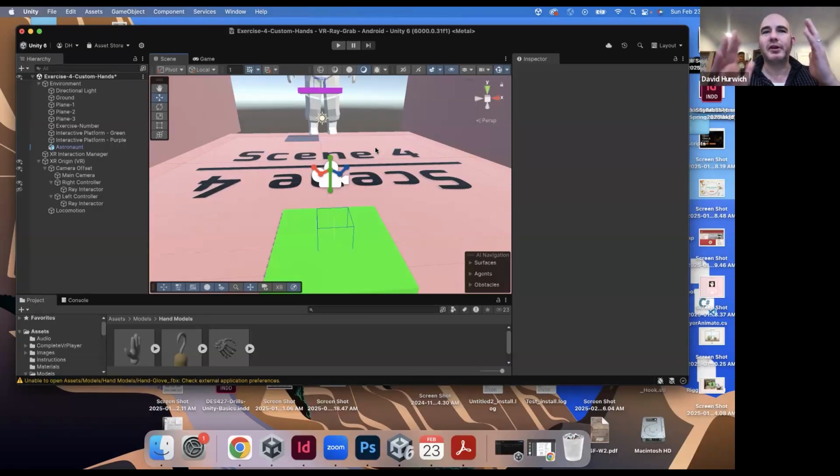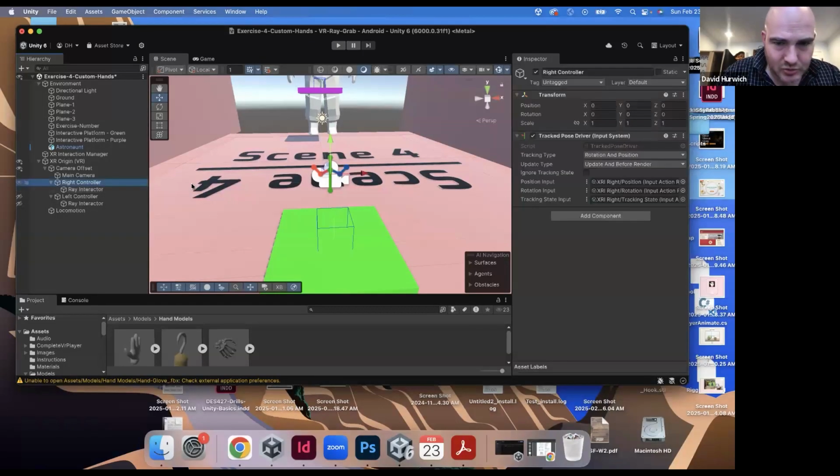In this case, they're going to be static, meaning they just do this. There's no gripping action or anything like that, like you get from the controller. Eventually, we'll learn how to do some more advanced stuff like that. But for now, they can move like this, but there's no gripping action or anything. All right, so I'm going to start with the right controller.